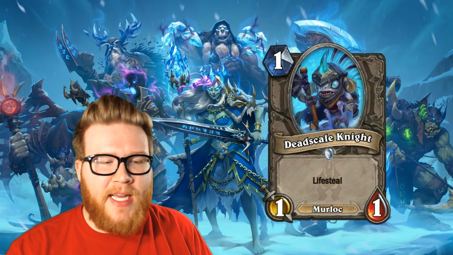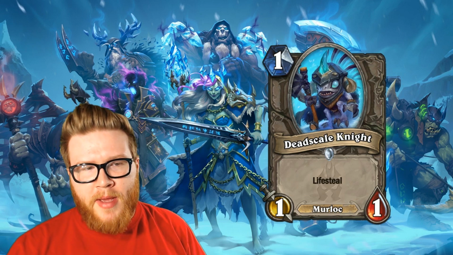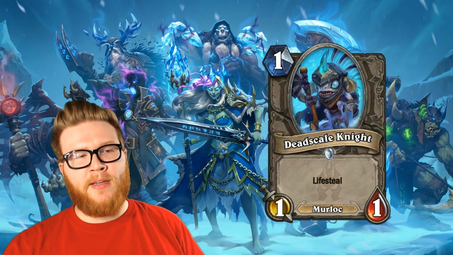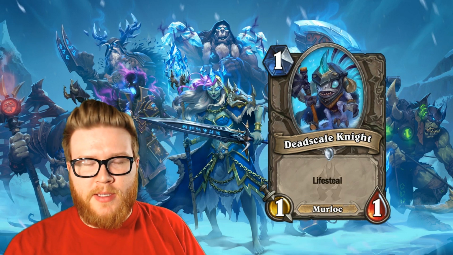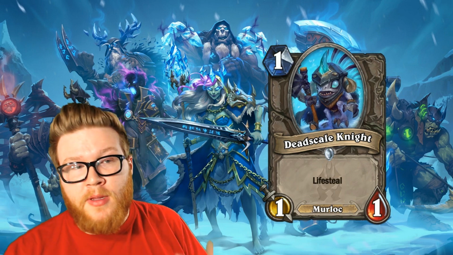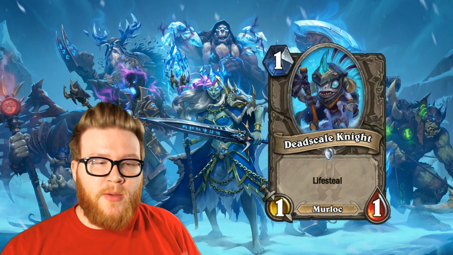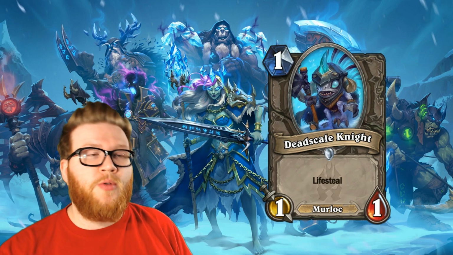Up first is the Deadscale Knight, a new neutral Murloc minion. Very simple 1-mana 1/1 with lifesteal. I think the challenge for this card is essentially that lifesteal is probably more of a defensive mechanic, and Murlocs and Murloc synergies in general are more offensive in nature. They're trying to be aggressive. So I don't think lifesteal necessarily contributes to that plan.